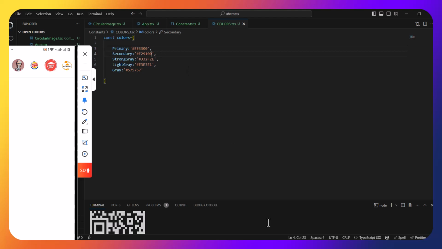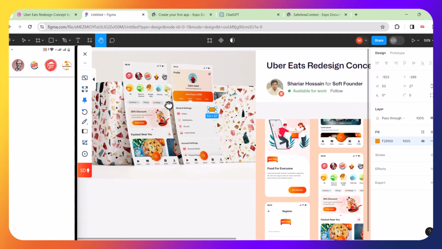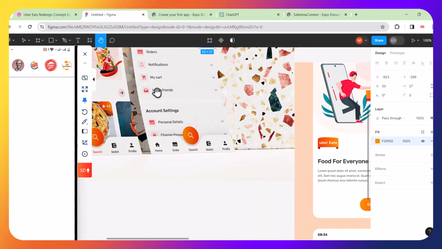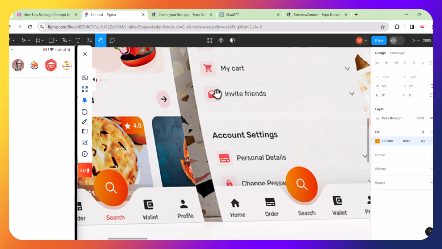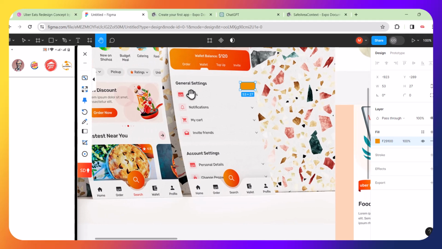Okay, and then let's look for a tertiary color. Do we have a tertiary color? Is this red? As you can see, we've got this red. Let's call this light red.